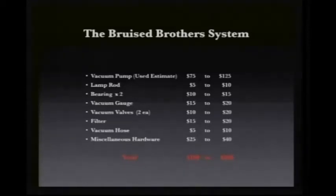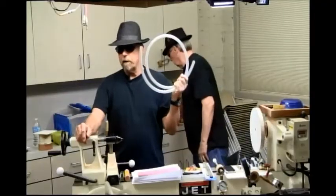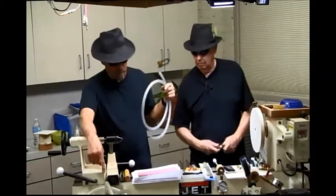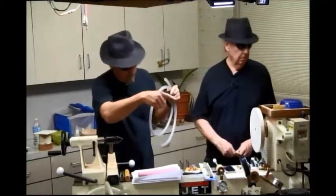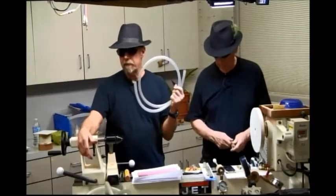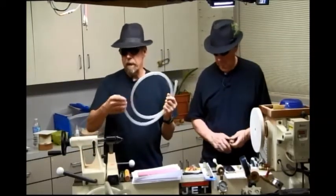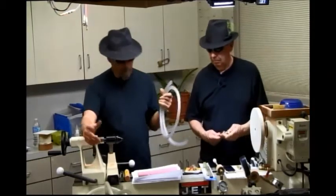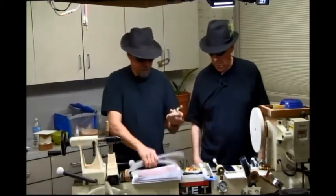The vacuum hoses, we get at Home Depot. You can buy it by the foot, so figure out how you're going to do it. This is one I have, and then there's one on the end down there that has stuff on it. So you just hook it up and buy as many feet as you need. They just slide right on, and they fit all the parts. So it's real simple to do. And the other little pieces of hardware we'll talk about.